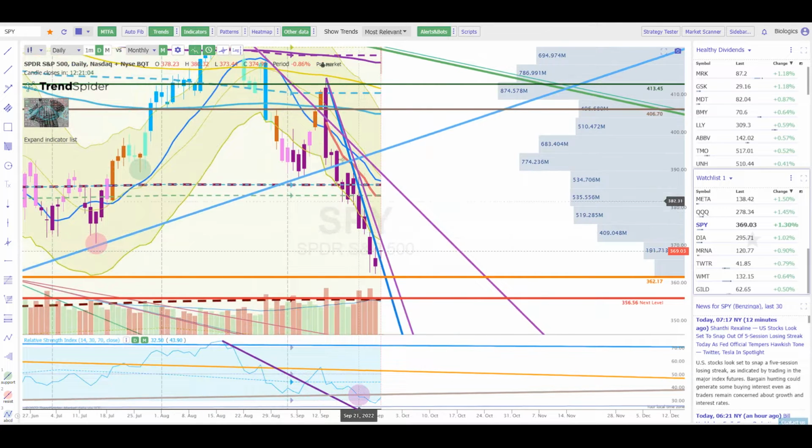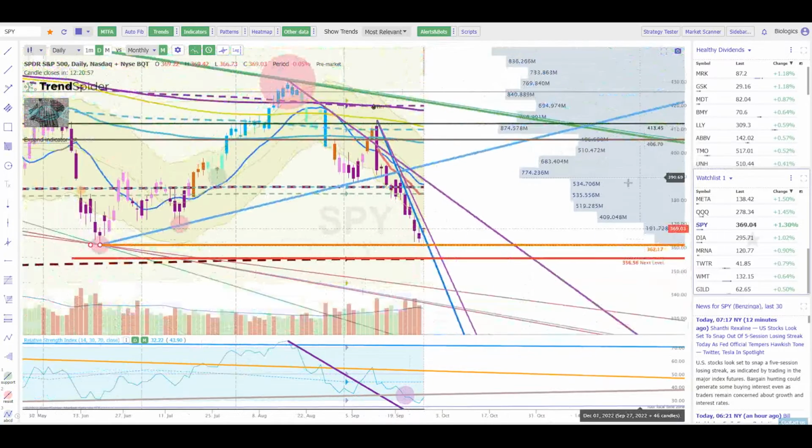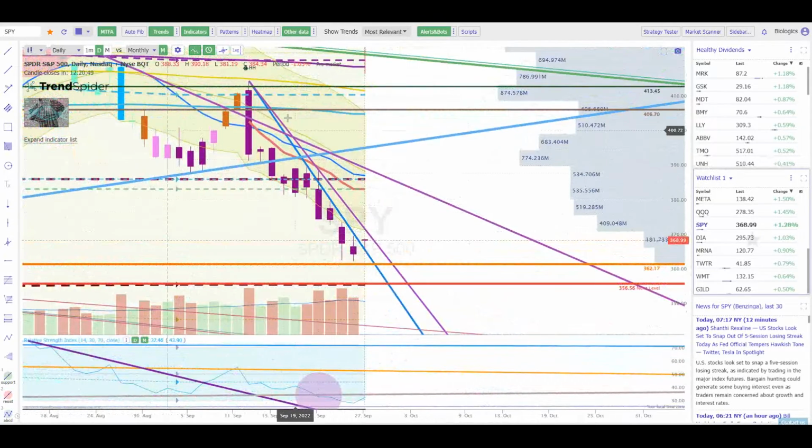I have this purple downtrend ray thrown in there. This is not helping. I need to zoom in this way. There we go. I apologize. Not enough coffee yet. That's coming off the wick. I remember that day we went up, and then all of a sudden it just dropped like a hammer towards the second half of the day. I think it was by like 10 or 11 actually that we really started to see sellers come in. But you could see that it hit the anchored VWAP from the September high there.